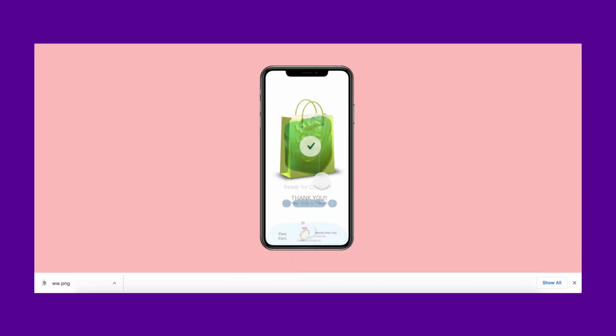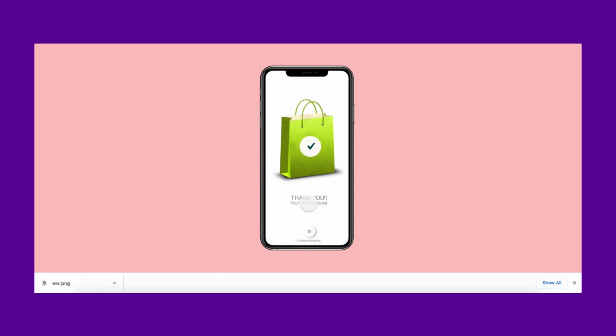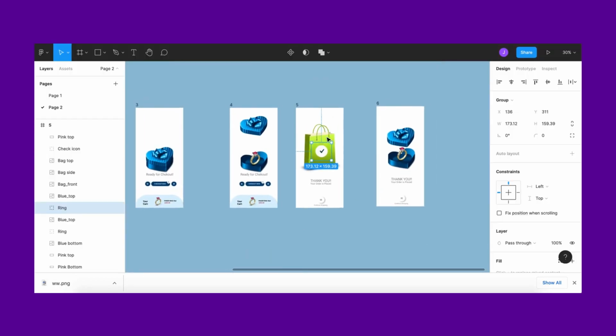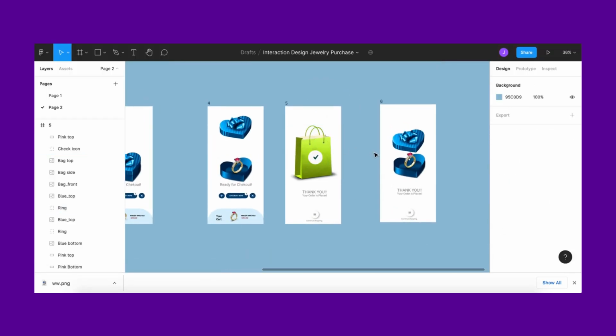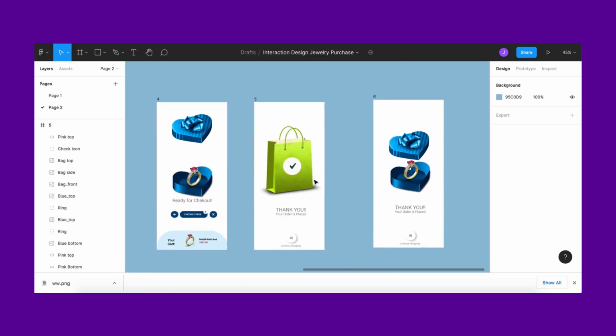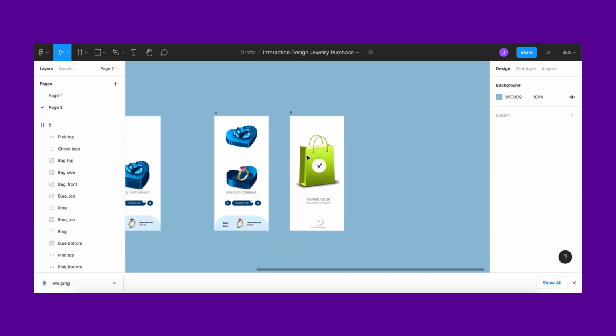Now we'll see. Come back, checkout. Yes, perfect. It is coming fine now. Okay. Now one more step is that when I hover on this, again this bag has to go to the side.